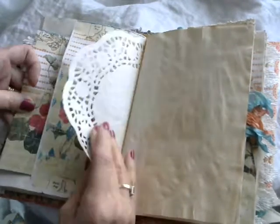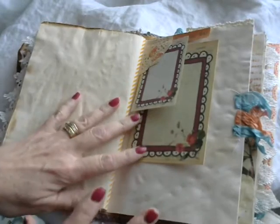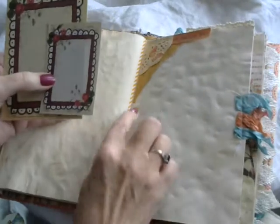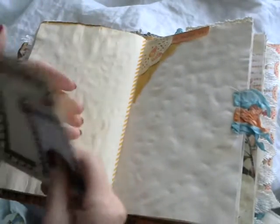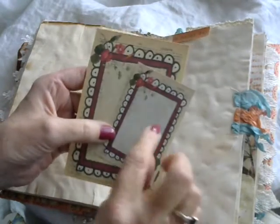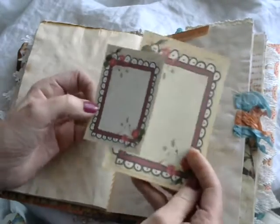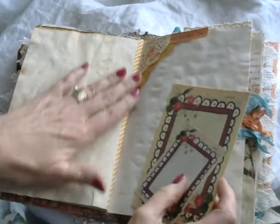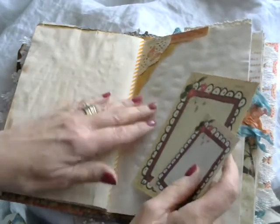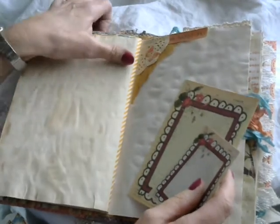The other side of the paper doily and the lined paper. I've tried to leave plenty of room for journaling within this journal, and we've got the double tuck pocket here, and within that we've got the two sizes of journaling cards. This is how it comes originally in the kit, and this is how it is now that I've enlarged it just on my computer. It's just a straightforward thing, no fancy program or anything. So I've used some scrapbook paper here and a paper doily to create the double tuck.